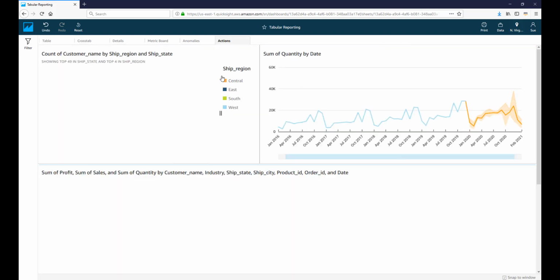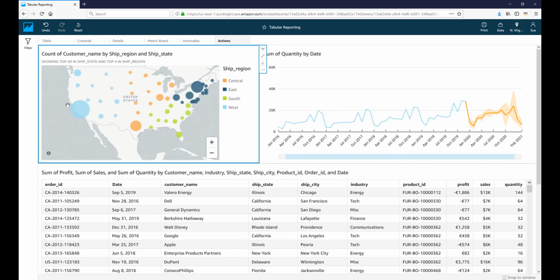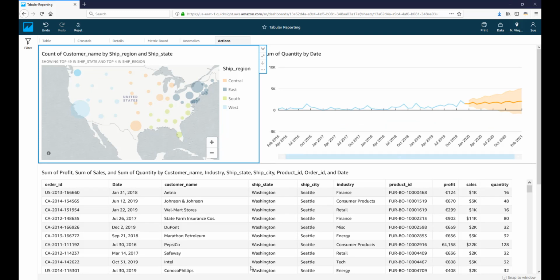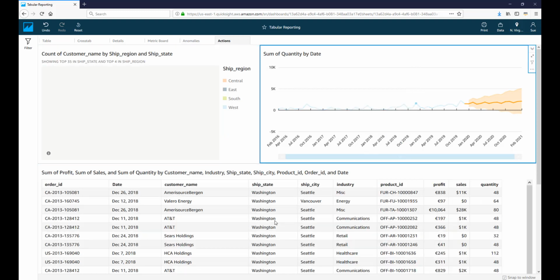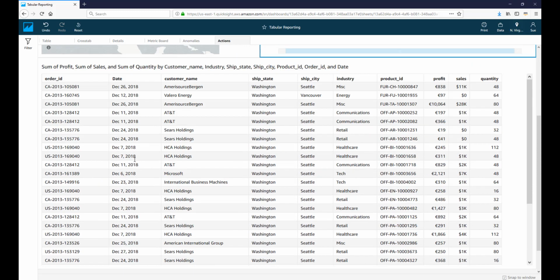And yeah, that's about it here for the readers. Just one last example, just to show that cascading filter functionality a little bit more obviously. So for instance, if I select Washington, everything is going to filter to Washington, including my time trend. But now if I click on one of these dates, like December 2018, now this table here is going to show me just Washington, just from December 2018, as you can see in these rows.